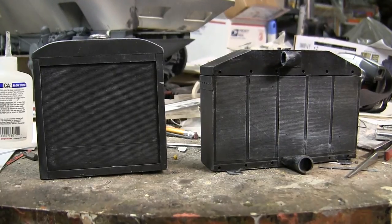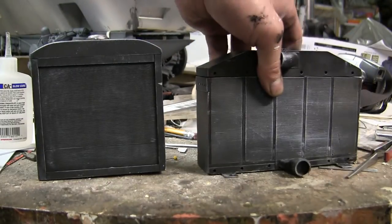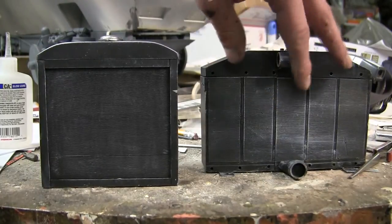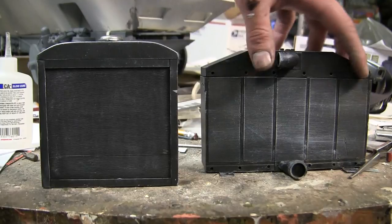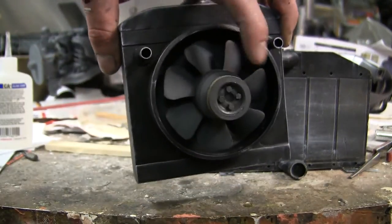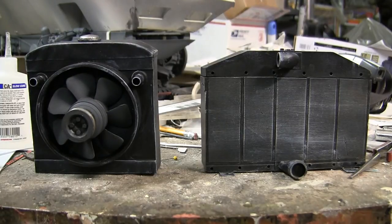For size comparison, we have two radiators here — the 222 armored car version and the German Tiger I version. The 222's radiator is a lot thinner and more stout than the Tiger I version. Keep in mind the Tiger I receives two of these radiators, which hook up to a fan cluster system. On the 222, it's more like a standard automobile radiator where the back connects directly to the fan and then to the engine. The Tiger I's cooling system is more elaborate — details can be found on another one of my videos.